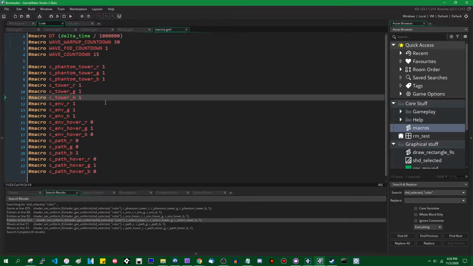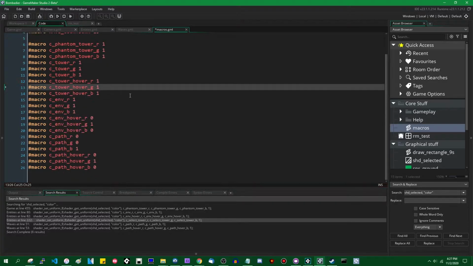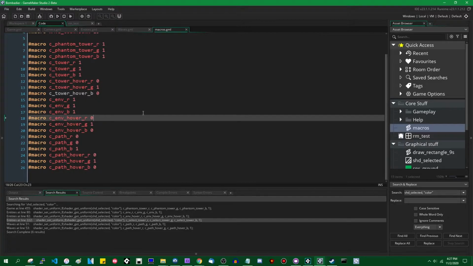And then there can be a hover also for when you're about to select a tower. Given that environment entity's hover is green and path entity hover is blue, I think it's appropriate. Oh no, those are also green. Do I want everything to be green? Sure. Not that picky. User testing later will tell me if that's actually a good idea or not.